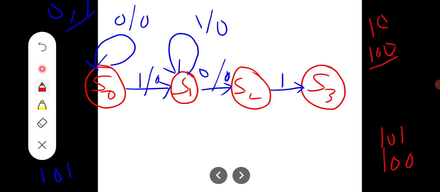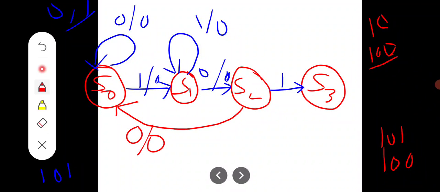So the sequence is broken. Therefore we have to wait for the starting bit. అంటే మళ్ళీ మనకి 1 0 0 వచ్చిందంటే, మళ్ళీ ఎప్పుడైతే first bit 1 అవుతుందో then only the sequence is started. That means compulsorily the first bit must be a starting bit for the sequence. Therefore it will go to the idle state, with an input of 0 and an output of 0.